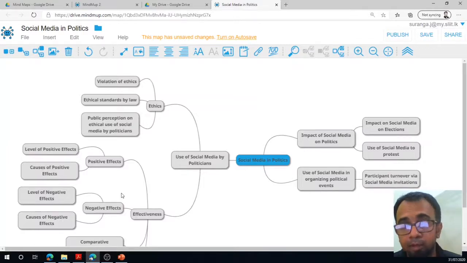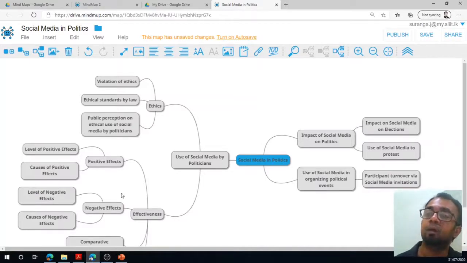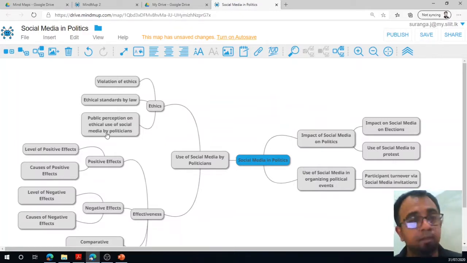Right? So you can go into various different nodes and see what sort of studies can be there, what sort of knowledge requirements are there, right? And from these you can figure out a better narrowed topic for you to study about.